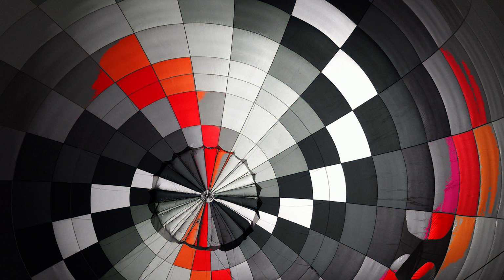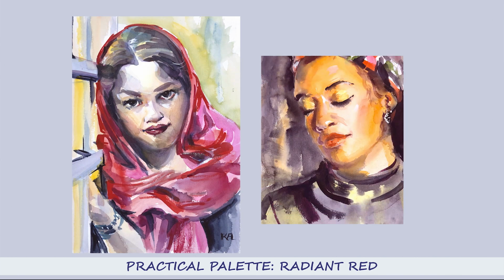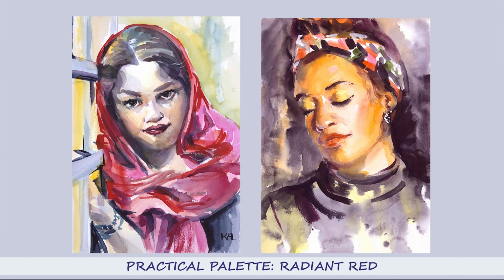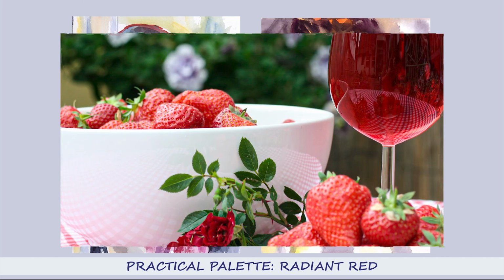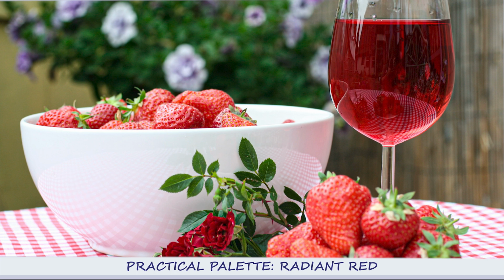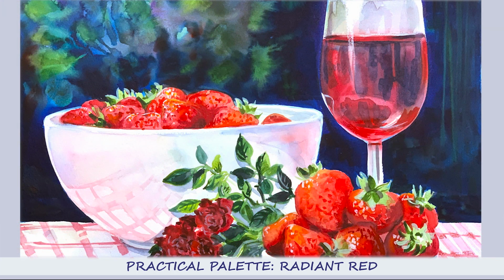And that's really important in visual arts. Here I have a couple of examples. Red is the accent color in these portraits that's used to bring the viewer's eye to the focus point of each painting, which is the model's face. And I think this last meaning of red can be called universal as well. When we see something red, we perceive it as ripe and ready for us to eat.